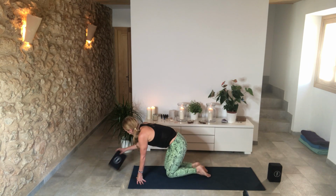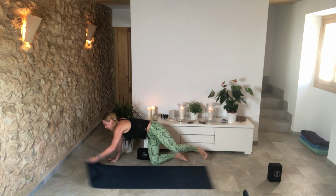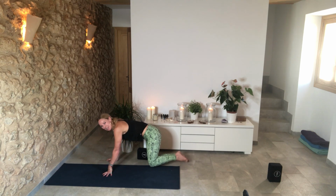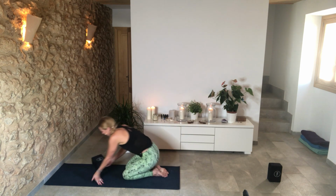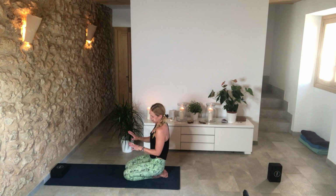We're going to, if you've got a wall that you can work at, even a door. I should have actually said that at the beginning of class, would have helped. So you might need to pause it for a moment or just take yourself to a wall. Good. If you've got a block, it's great, but if you don't, a book is a great idea. It's just really about the space.